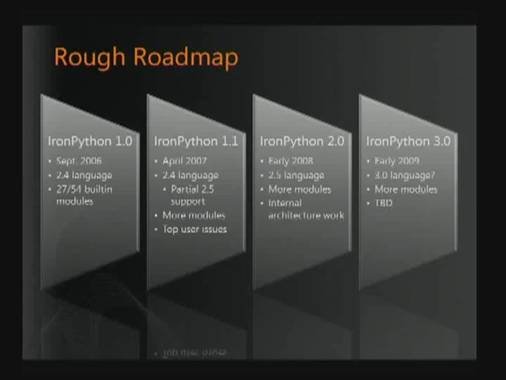So let's talk about the roadmap for IronPython. We first released IronPython in 1.0 shape in September 2006. From there, we've been pretty regular in our updates. One of the mantras in our team is that we cannot go for too long, about a month or a month plus, without doing a release externally. And each release that we do externally will fix at least 50% of the customer reported bugs on our website.